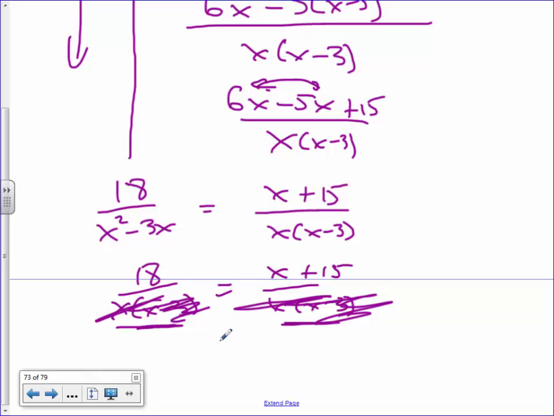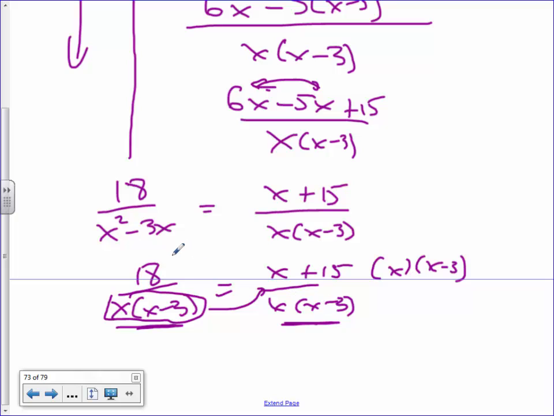Now, let's say that didn't make sense, though. I can show you another reason how this might work. You know that whole cross-multiply concept? Maybe what you might want to do instead is just half cross-multiply. So maybe you take this guy right here and bring it up to the top over here. So you have x and x minus 3. But don't bring this guy to the top. Just bring one of them there. If you bring this guy up here, now can you see that you have them on top of each other and they cancel? So regardless of how you look at it, if you ever have fraction equals fraction and the denominators are the same, you can just kind of get rid of them. And now we're left with 18 equals x plus 15.